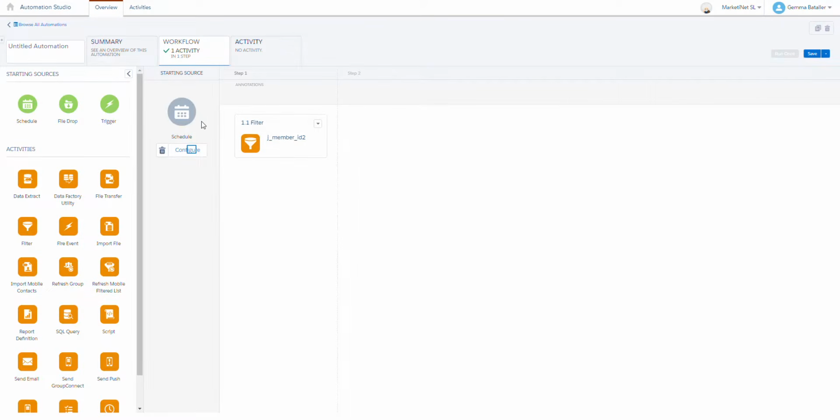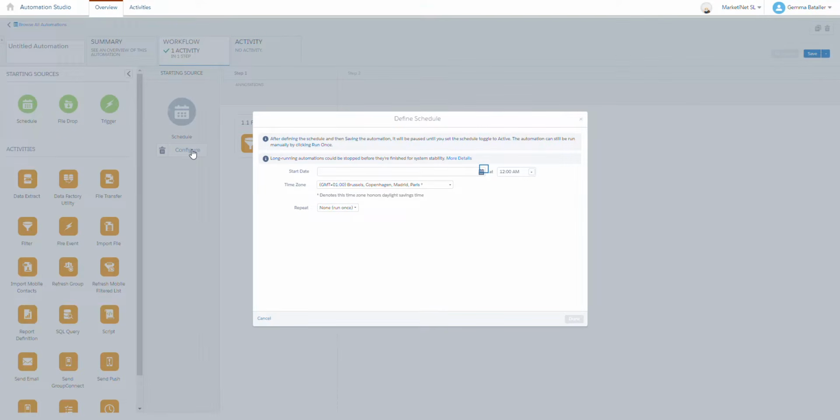Now I choose how often I want it to be updated. In this case, I'll set the start date to tomorrow at 12 p.m. And I'll set it to repeat every hour.